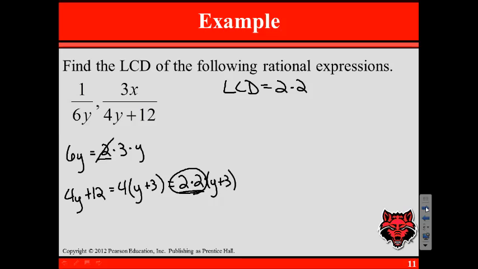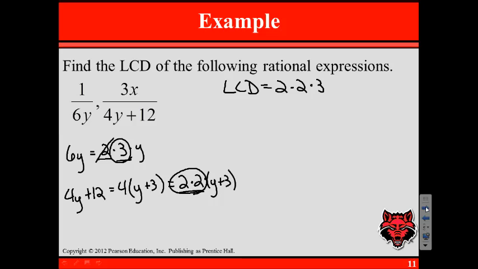Now that we're finished with the 2's, let's look at 3's. We have 1 factor of 3 in the first list. We don't have any factors of 3 in the second list. The 3 that is attached to the y does not count. So the most that we ever see 3 is 1 time, and that's in the first list. So we multiply that factor in the least common denominator.